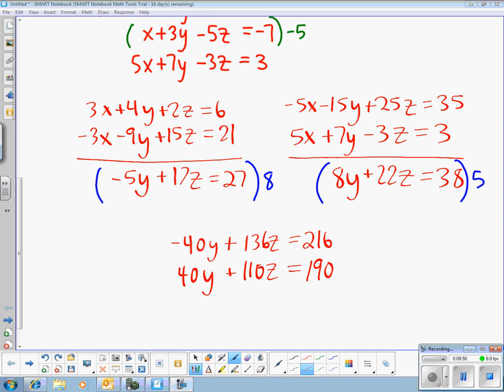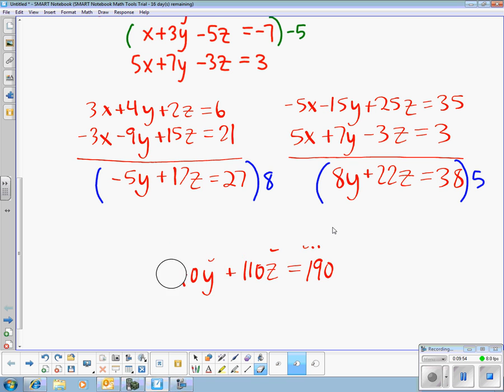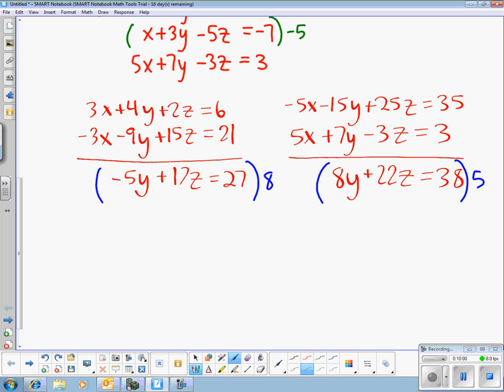And through the magic of technology, I have found a mistake and zoomed into the future. So here's my mistake. Hopefully you caught it a minute ago. Negative 15 plus 7 is negative 8. And I don't know if I've told you this yet, but I only make mistakes like this just to try to catch you slipping. So if you didn't catch that mistake on your own, shame on you, but I did it on purpose.